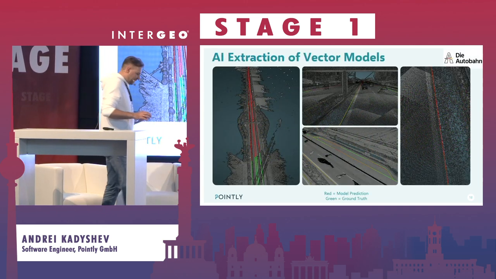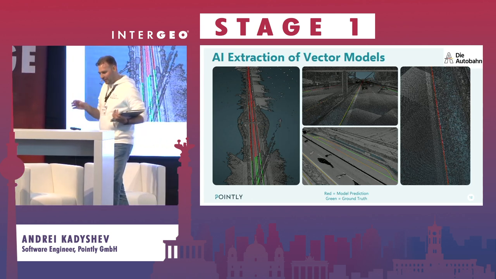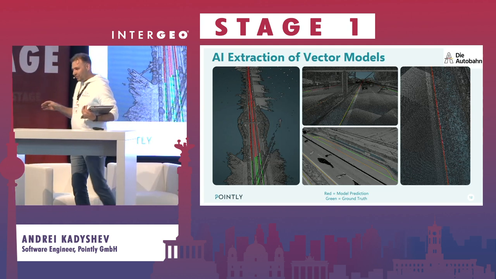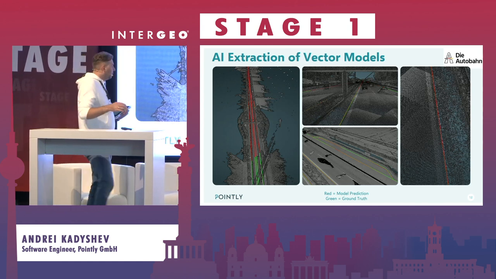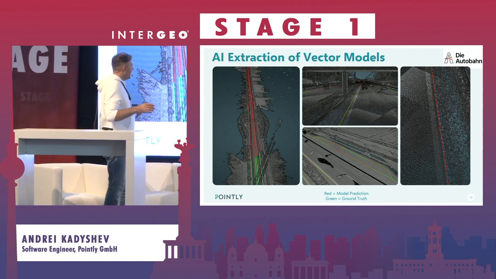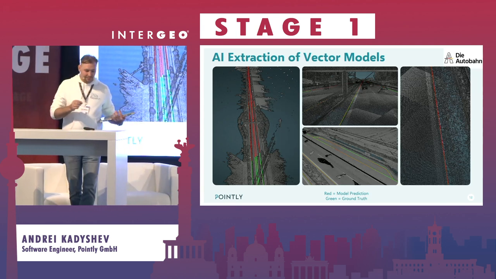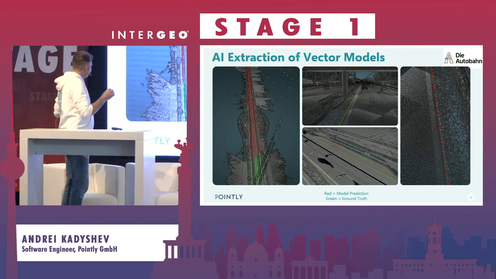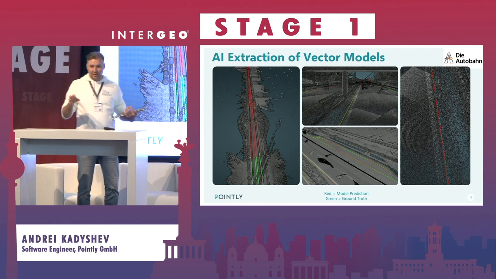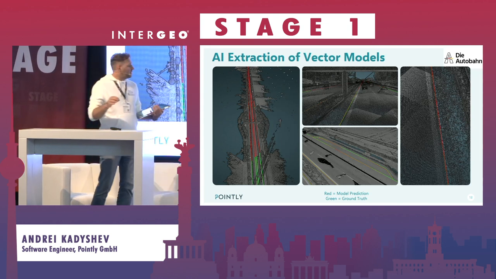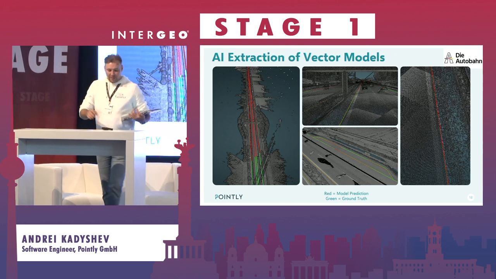Probably after three days at this exhibition, you already know the most challenging thing in extraction of data from point clouds — and that is vectorization. In collaboration with Autobahn, we built a model for extraction of road outlines. On the screen you can see green lines — the red lines are original lines placed manually, and the red lines are lines extracted in a fully automatic way using AI.